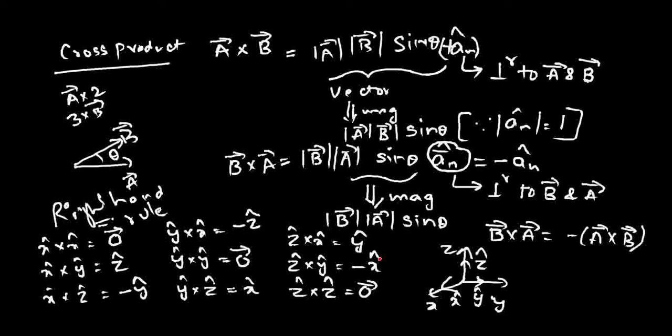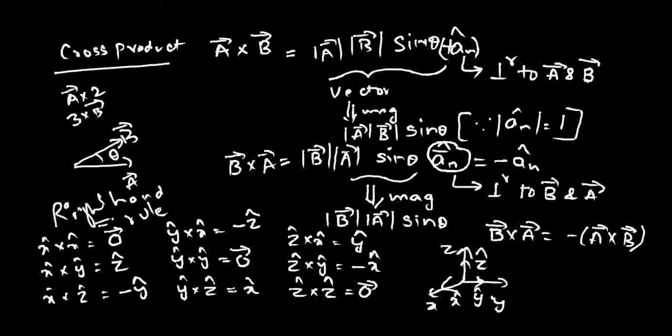Now you may be getting confused, as in how come we can get positive or negative so fast. If you know the simple trick, then you got the answer. Of course, this is the procedure, but you need not use the procedure every time, right? Don't sit in the examination and curl your fingers like this, like this. Examiner will think this is a mental fellow. So what is the trick? It's not a trick, it's a property of the unit vectors. And what is the property of unit vectors?